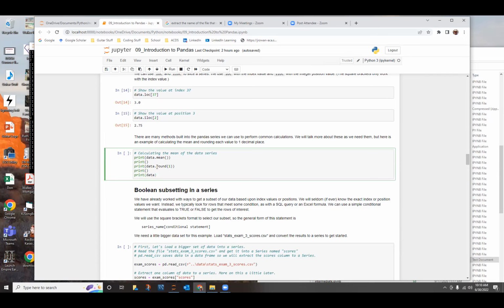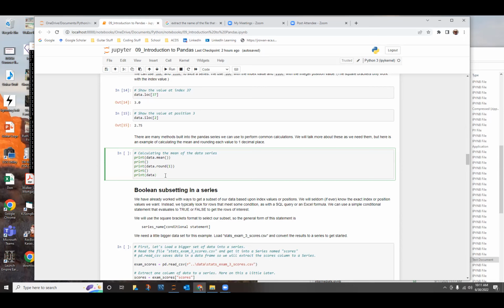So there's a round that will take your floating point values and round them to 1 decimal point. And then we're going to print and show that we haven't really affected the series at all. These methods just return a value. They don't actually round the values. They return the rounded values.